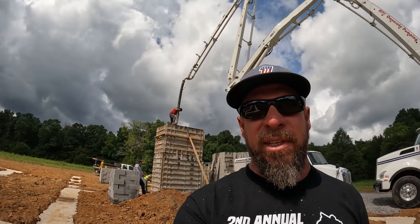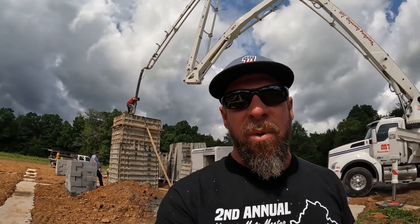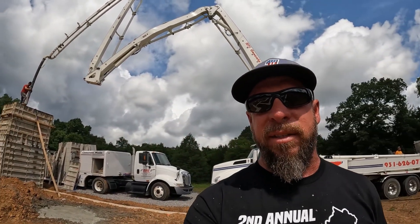Concrete's here. We've got two loads of 4,000 PSI concrete. We're a little under the gun — as you can see behind me, there are storms in the area on the way, so we're trying to get this done before it hits. To clarify: number 5 rebar means five-eighths inch in diameter steel. And rebar one foot on center means I've got a five-eighths inch stick of rebar every one foot vertically and every one foot horizontally. We've got concrete pouring and hopefully we can beat this weather.